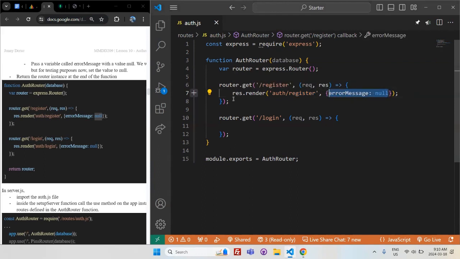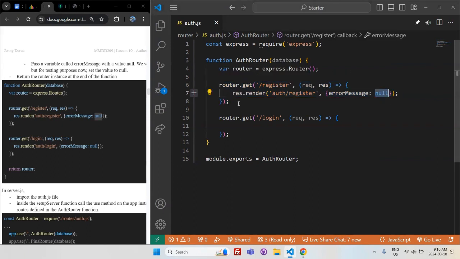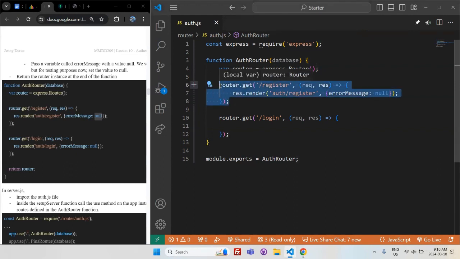Let's say we do create a post method where we check that if any of the fields are empty, let the user know that they haven't completed the form. In that case, we'll pass an error message. But currently, this is going to just display the form for our user the first time. So the first time you load a page, there can't possibly be any user error, right?